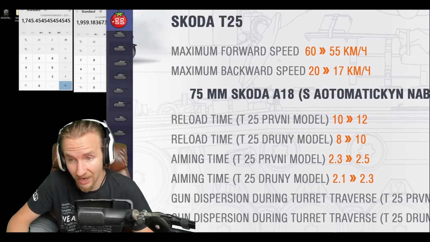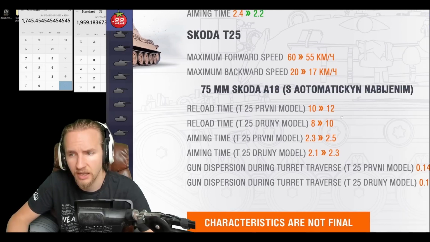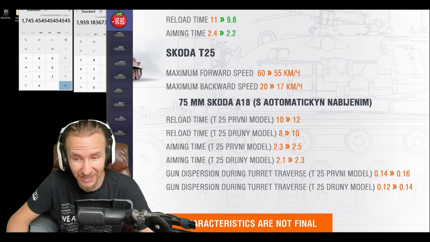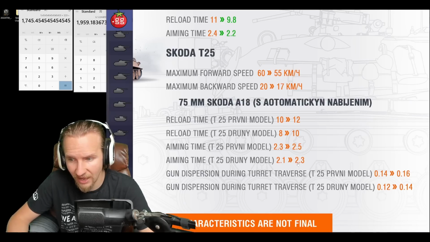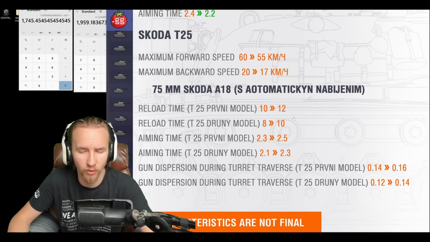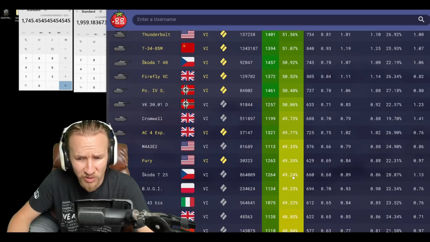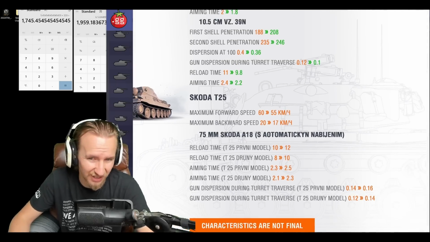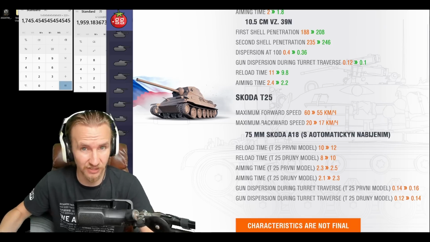The top speed going down 5 kilometers, the reverse speed down by 3, and also the autoloader on this tank is being substantially nerfed. The reload time is going to go from 8 seconds to 10 seconds. The aiming time is going to go from 2.1 to 2.3. And the dispersion values, when you turn the turret, are going to go from 0.12 to 0.14. While this isn't going to destroy the tank, considering the vehicle didn't exactly have a broken win ratio previously, I'm quite surprised to see Wargaming nerfing this tank, whereas I think they could have just left it as not a completely overpowered, but decent vehicle along the way.